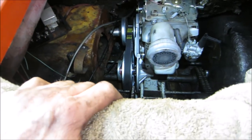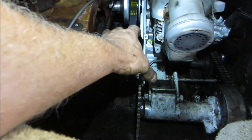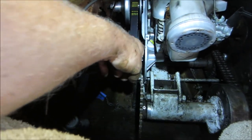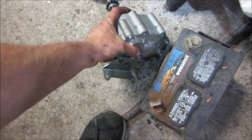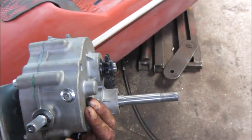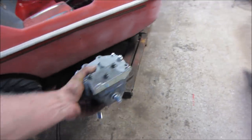So I'm still trying to think whether it's a better use of time trying to run a chain to the gearbox. I should probably get the gearbox over here. So this is what it contains, watch it. Where'd it go? Remind me, it's under that bench somewhere.